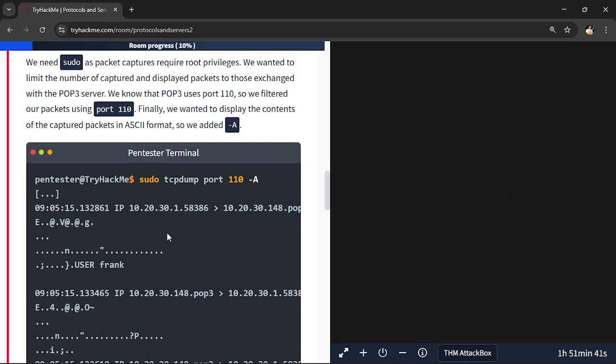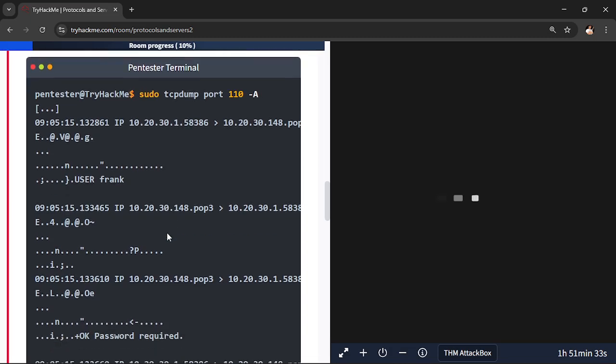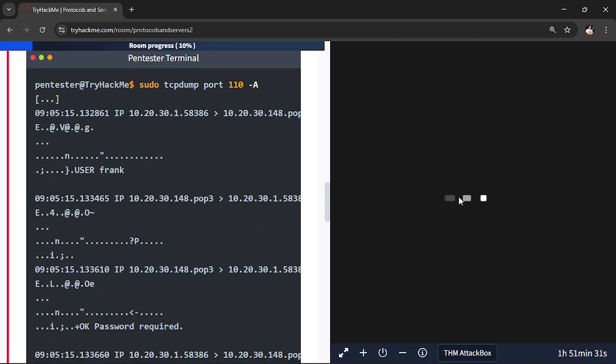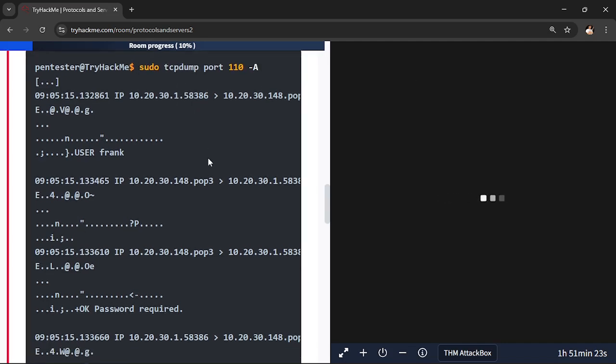Finally, we wanted to display the contents of the captured packets in ASCII format, so we added -A. If you go ahead on the terminal, copy this, and run it exactly the way it is in your terminal, you will get this output, and this is what we're talking about.